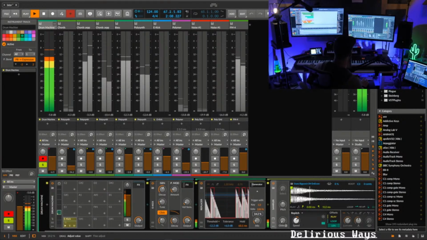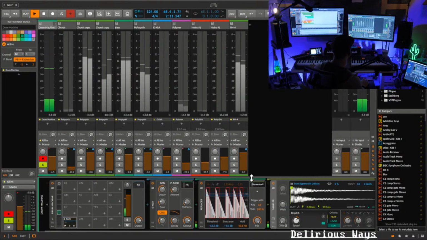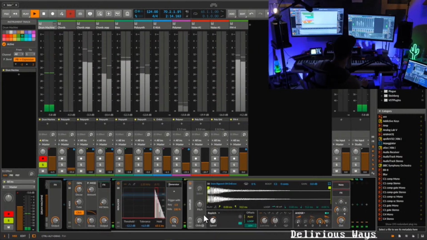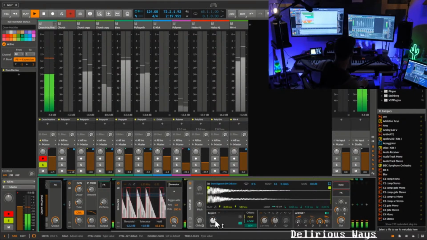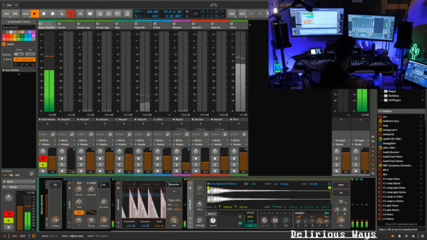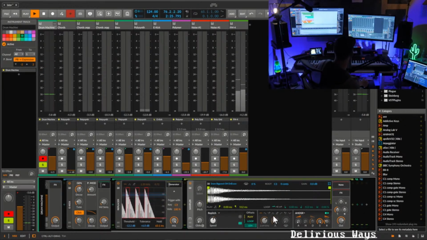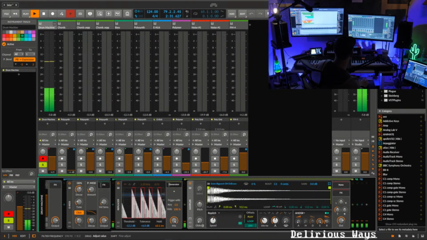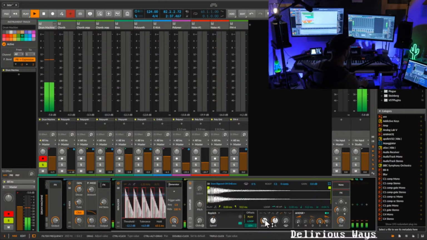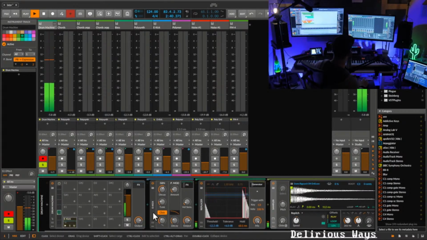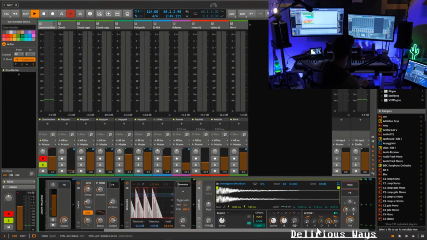Okay, hear how it's mixed in. We're just going to focus on this for a second. Try to get it to sound as much like a kick as possible. Just a really high kick, right? But then I'm going to high pass it right before that fundamental frequency. Okay, and then mix it in. Okay.